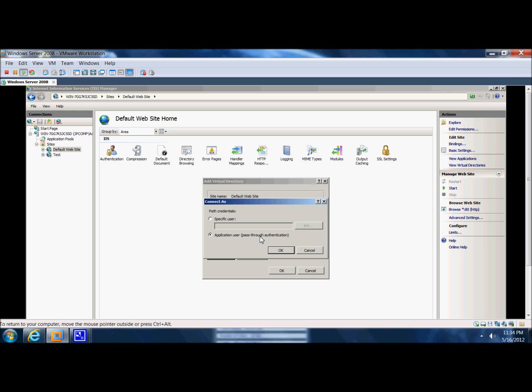I was talking about the security in activity 9-1, and our specific users, if we create a user, we can actually specify if it's just going to be that one person. So we'll just pass through authentication. Hit OK.